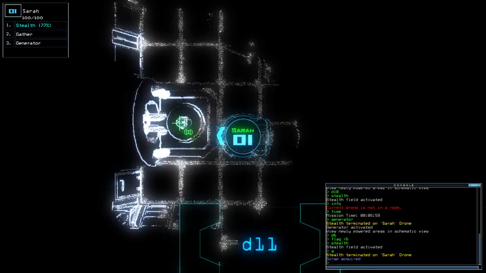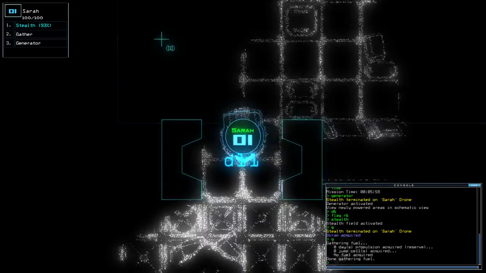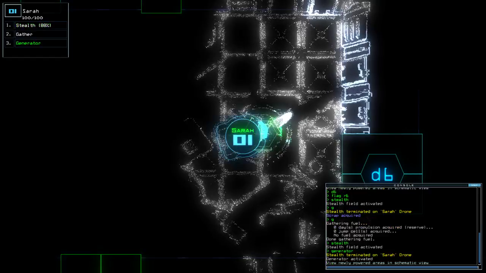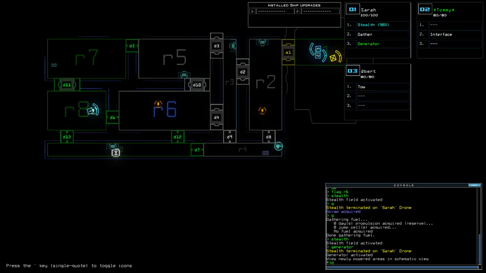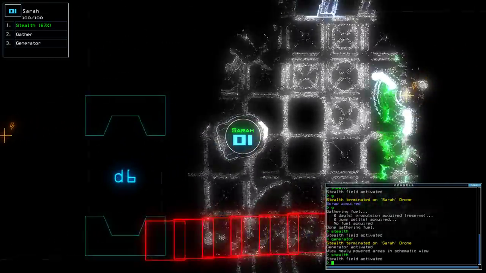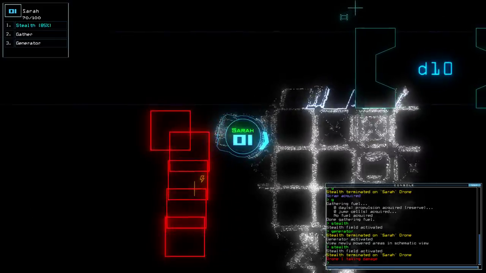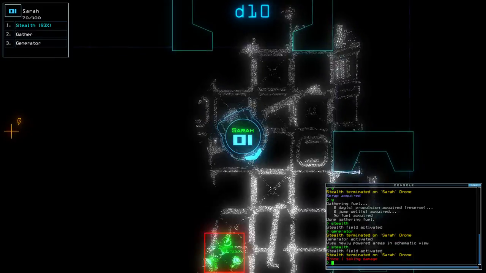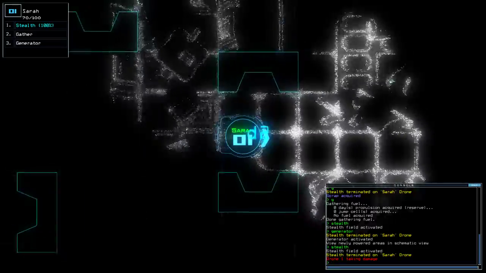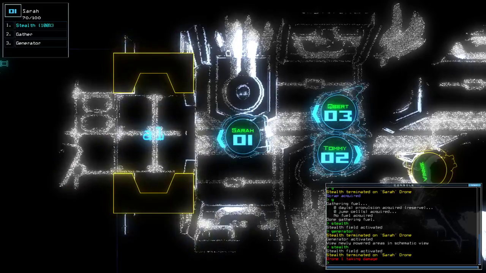Should have opened D5. Let's get out of here. D6 stealth. Oh, you piece of crap. Of course. You had to do that, didn't you? Oh well, we took 30 damage. 30 damage for what turned out to be no gain whatsoever.